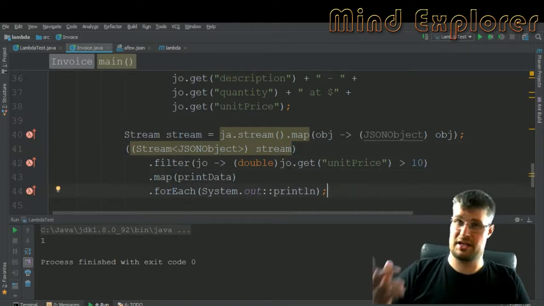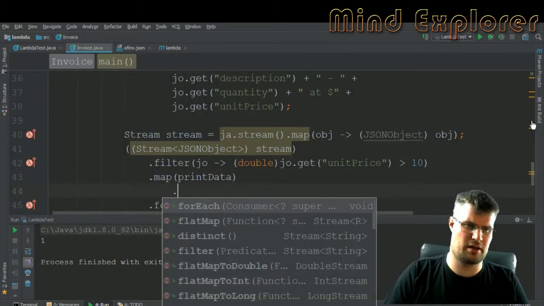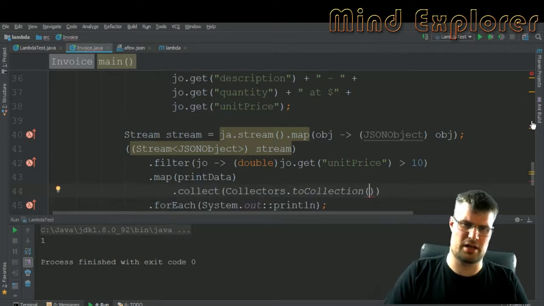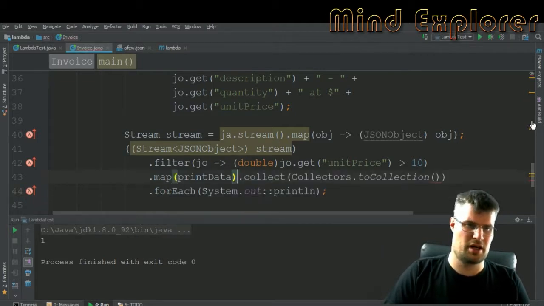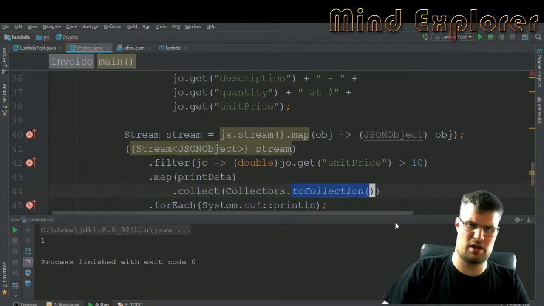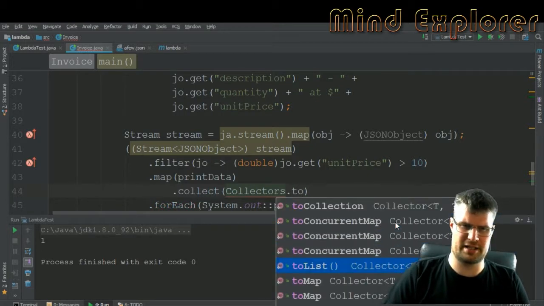And another thing that you can do, if you like, is that you could collect to a collection, and you can also collect to, let's say, a list.